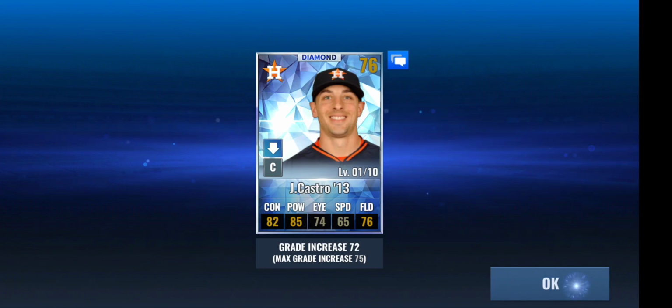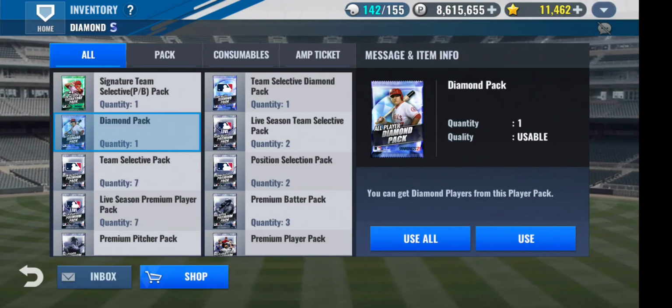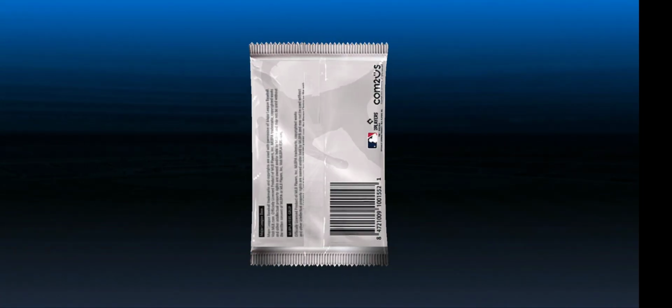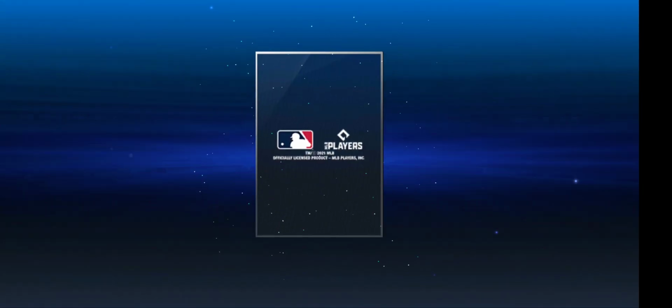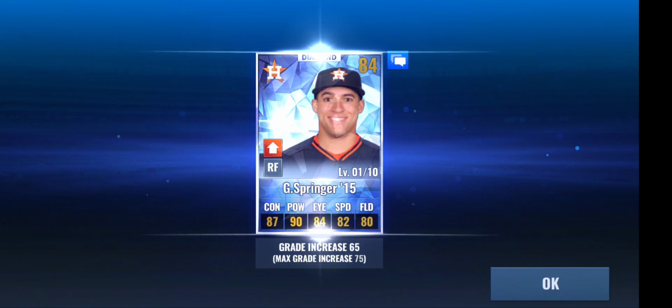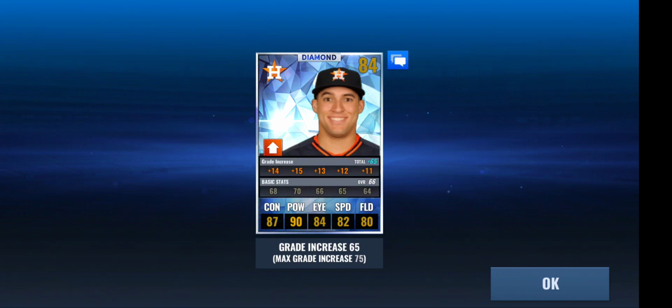Get that guy every time. I'm going to do a picture because we've had many of them. No, that one wasn't a position, so somebody different probably. Yep, nice George Springer. Oh yeah, he's up right now too. So 66 base, 65 grade increase. All right, well let's see what you're gonna get with your sig.